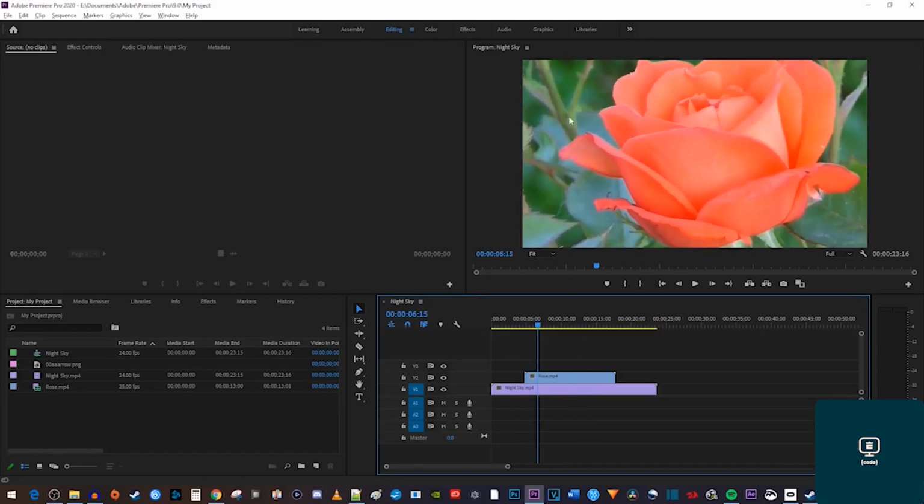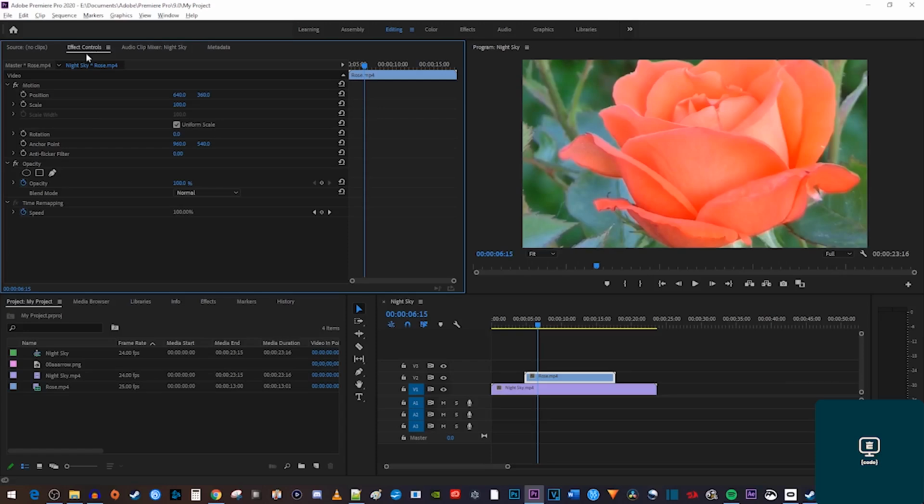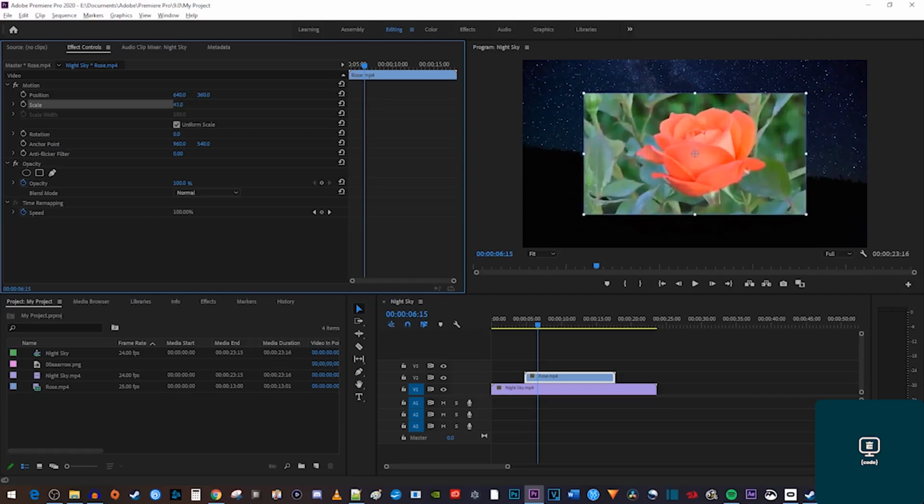While I'm using an overlaid video for this lesson, keep in mind that using an image will work exactly the same way. Okay, let's begin by selecting our overlaid video clip on the timeline and then going up here to Effect Controls. Under Motion, you'll see properties for position, scale, and rotation. First, let's change our overlaid media scale by dragging its corresponding value to the left or right. Notice how rescaling it keeps the original aspect ratio by default.